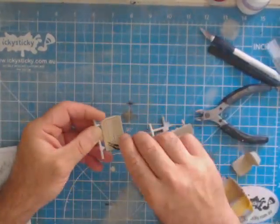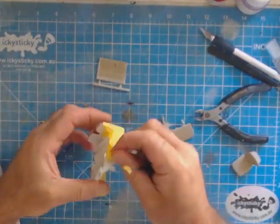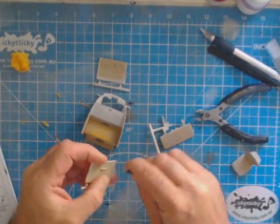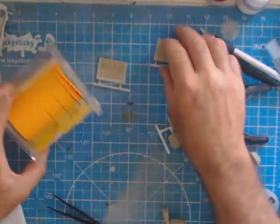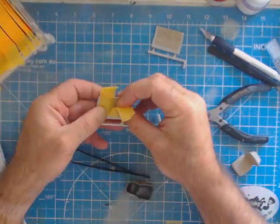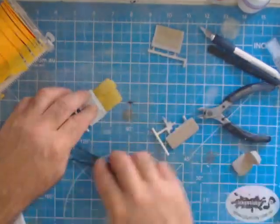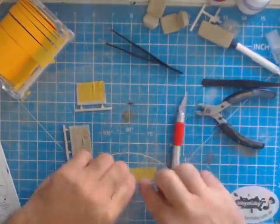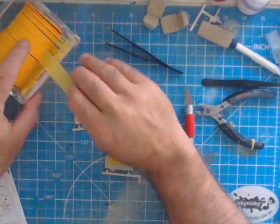Okay, so here I'm just removing the masking from the inner doors and the pod. I'm going to continue saying pod. Now I just have to do a bit of semi-gloss black on the back of the pod and another section. But first I have to mask up the inner doors, so when I do the metallic blue, it doesn't go onto the doors themselves. Just using the icky sticky knife on the icky sticky mat, cutting the icky sticky tape. Bit of a plug there for you, Monique. So yeah, this has been fun.